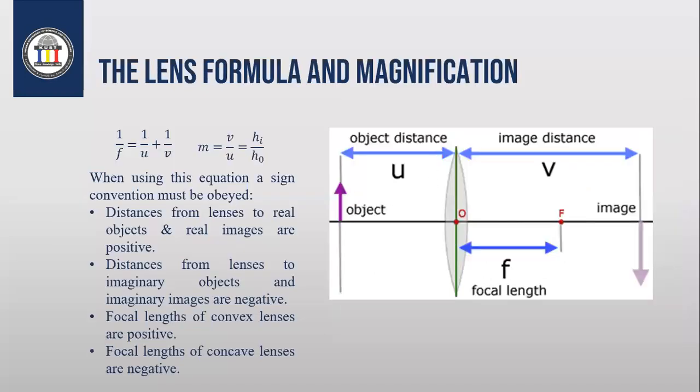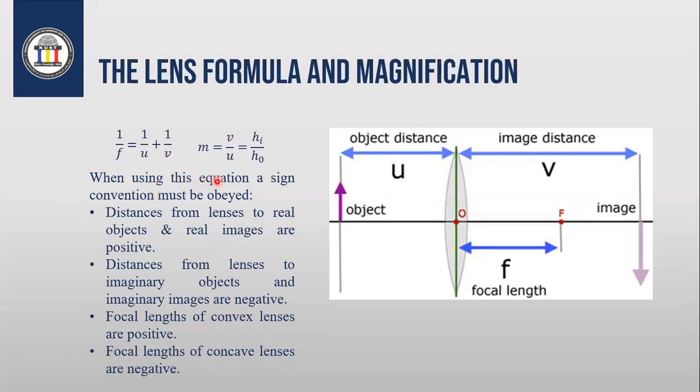Now, what else do we have? We have something we name the image distance and object distance. The object distance is the distance between the object and the middle of the lens. We name it U. The image distance is the distance between the image and the middle of the lens. As we said before, F is the distance between the focal point and the lens. So what is the formula that controls this? 1 over F equals 1 over U plus 1 over V. U is the object distance, and V is the image distance. We have another formula, magnification, M, and M is equal to V over U.